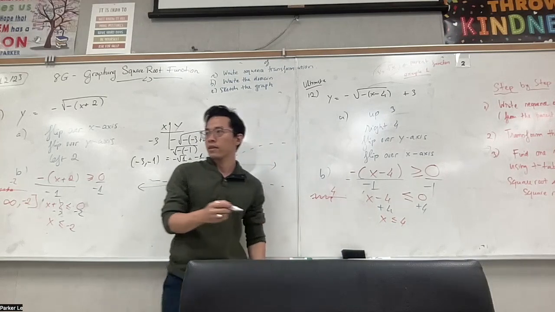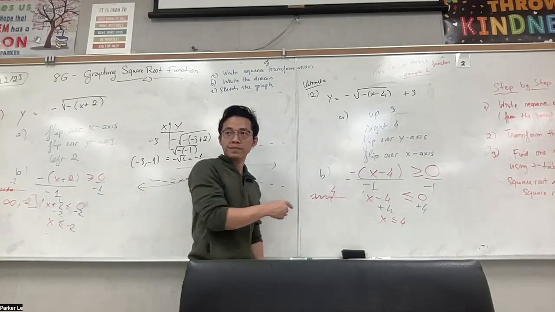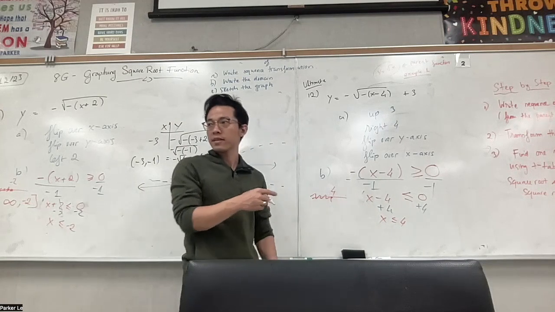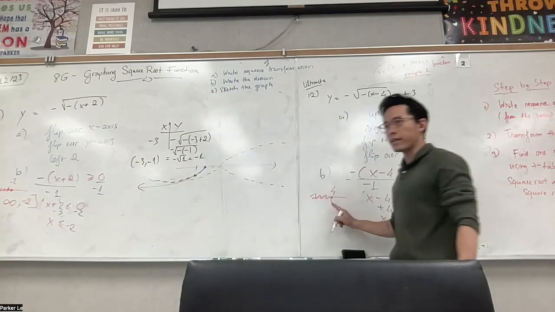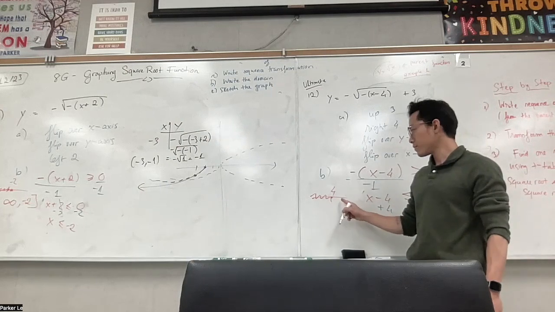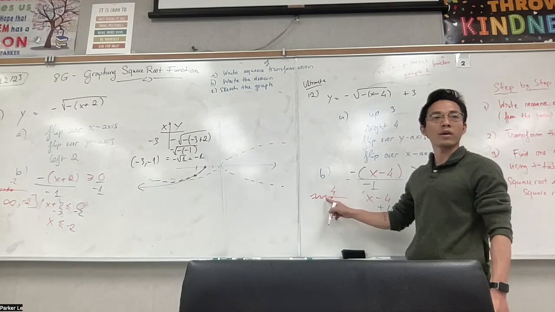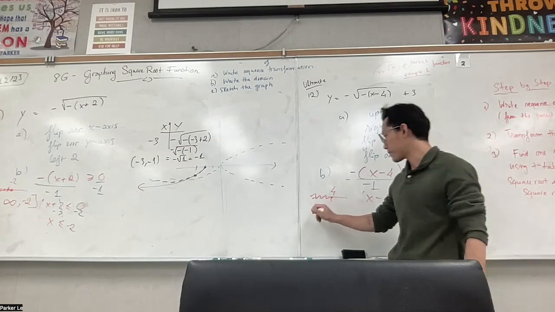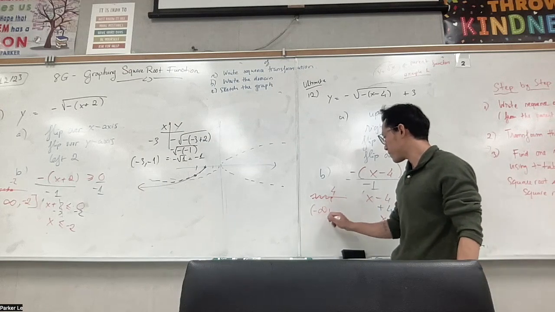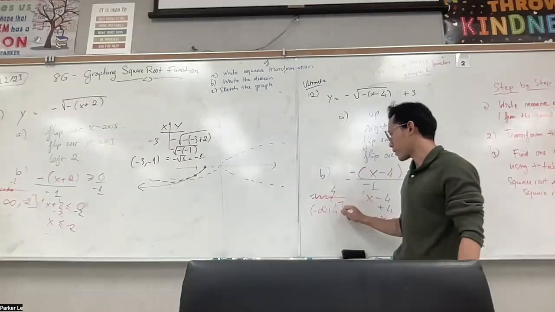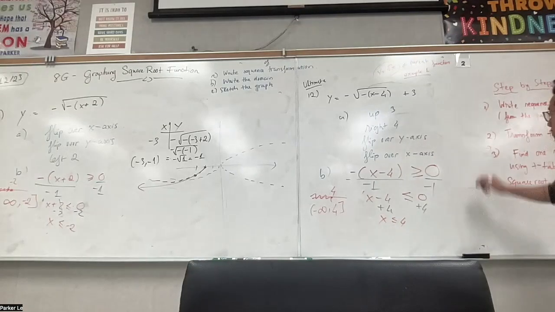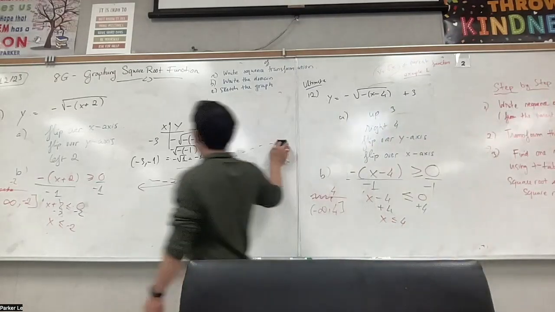Who haven't? Anthony, you want to try? No? Okay. Chris, you want to try? How can I write it in the notation? This part. No? Okay, who wants to try? Okay, Andrea, you go ahead. Negative infinity, 4, bracket. Okay, 1 point for Andrea. Okay. Now we want to graph this.